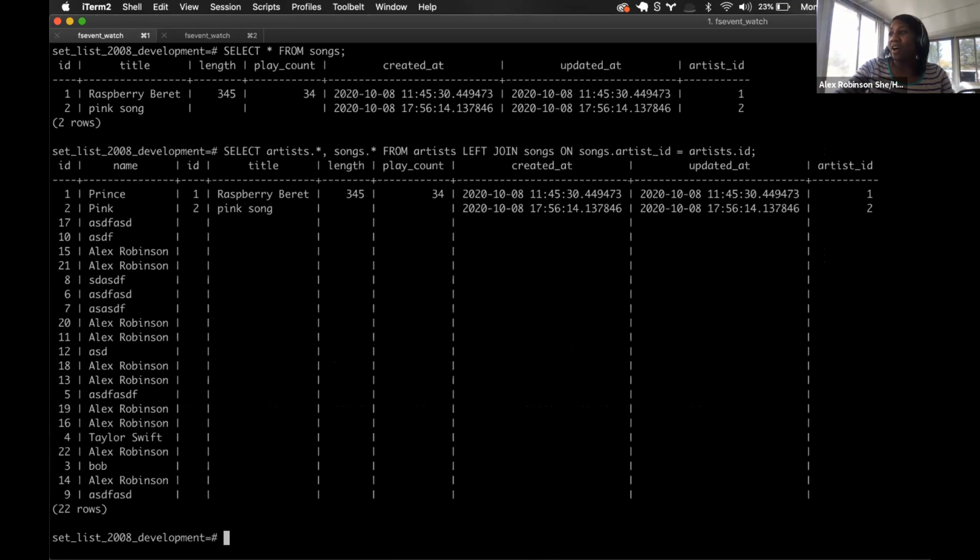And now I can see this left join. I get all of my artist data, and then I get only the song data that's common between the artist and the song table.